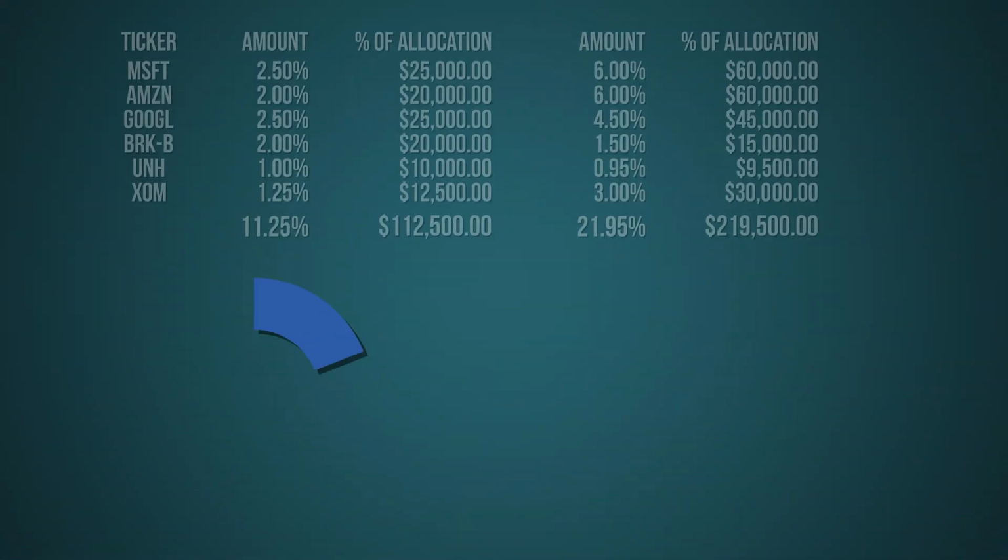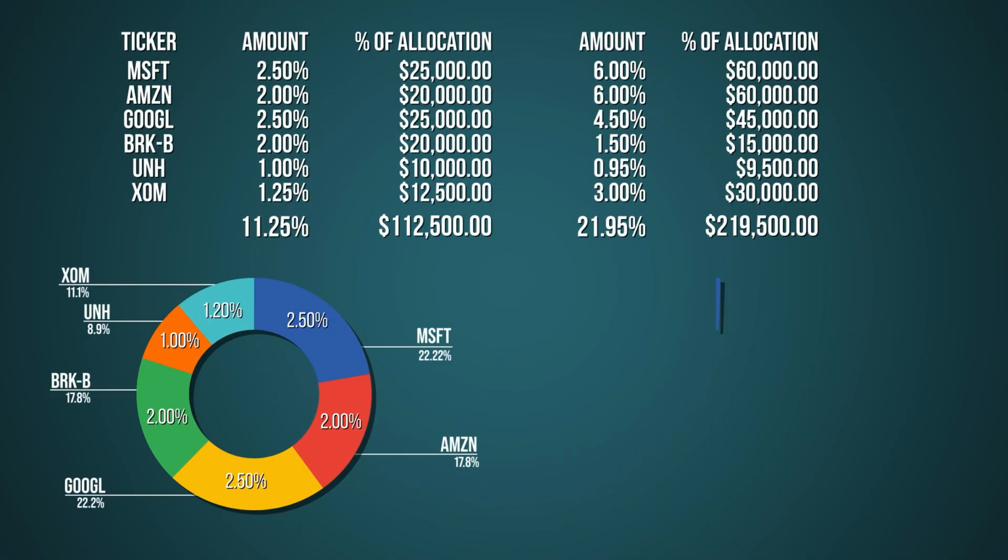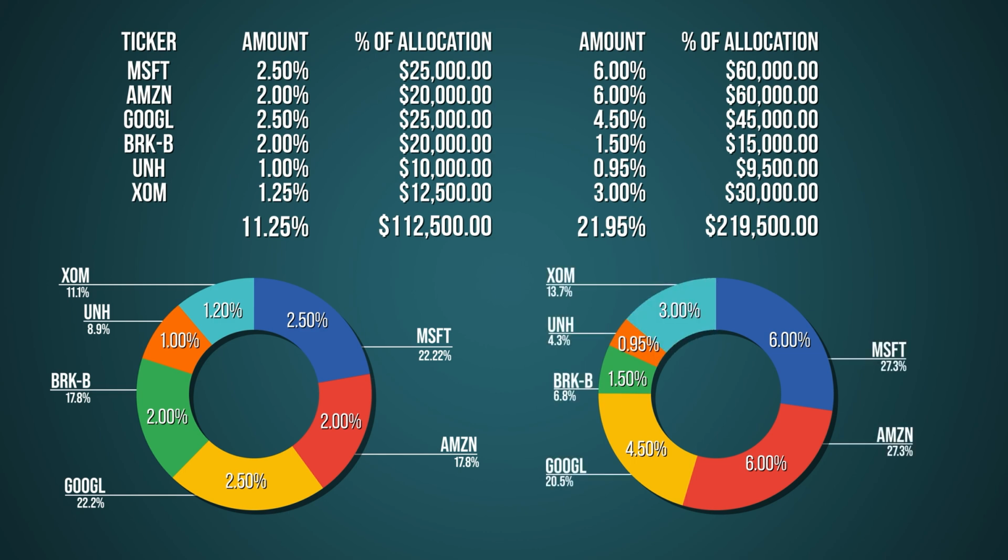So what we're using here is what's called position-specific rebalancing, where we actually assign a maximum position size that we will allow for any one position in our portfolio. And I'm just showing an example here of a single stock portfolio, but you could take this for what it's worth on any kind of mechanism. You could use ETFs, mutual funds, or a 3-fund or 5-fund portfolio and still do the same thing. What we say to ourselves is, what is the largest position size we are comfortable with, beyond which we are too concentrated and therefore face too much risk if that position were to have some kind of major negative event.